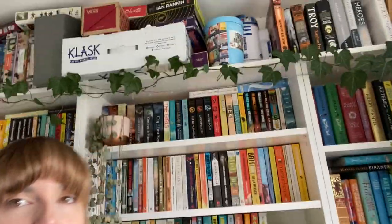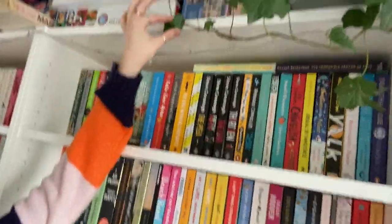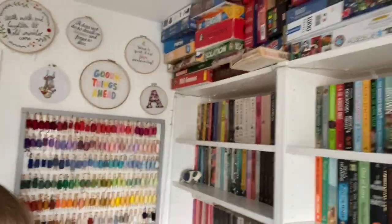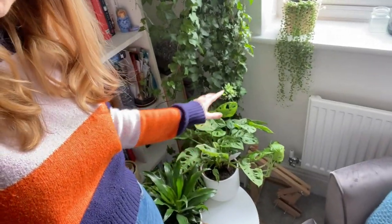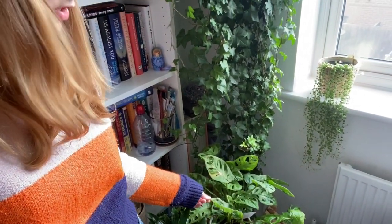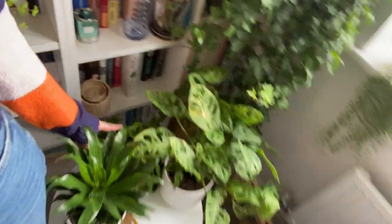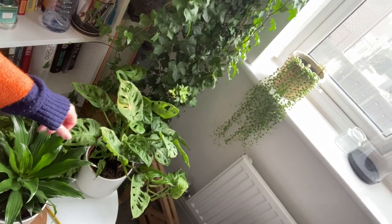I've mentioned a few of the plants — this is my gorgeous English ivy which I love, and I'm slowly trailing it across the top of my bookshelf. I got these cool little clips so you just put the ivy in and trail it along the top. I'm hoping it will get all the way to the end. They grow a lot in spring and summer so I would really recommend having one if you're looking for a trailing plant to go over your bookshelf. Down here we've got a type of monstera — I actually bought it because it was dying, it was reduced in a plant shop and I wanted to save it, and so far it's still alive so I call that a success.